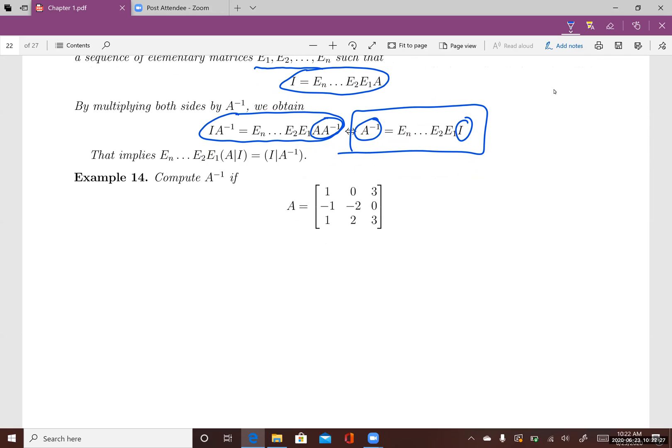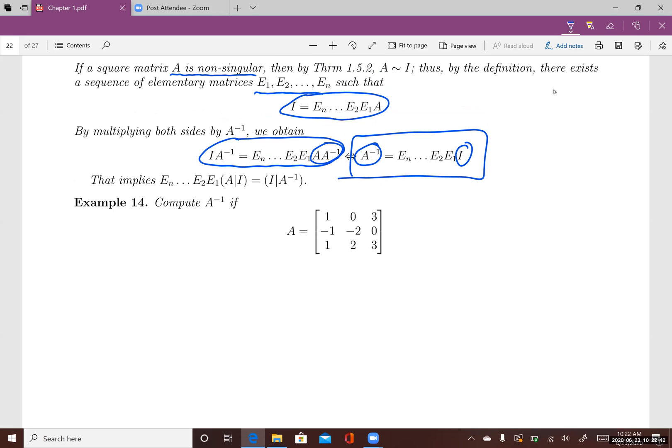In a specific example, if you have this 3 by 3 square matrix and given that A is non-singular, that means A inverse exists. How can we find A inverse? We can find A inverse by augmenting A to I, then using row operations to get from A to I. The same row operations will help you get from I to A inverse. Let's set up the augmented matrix A first.